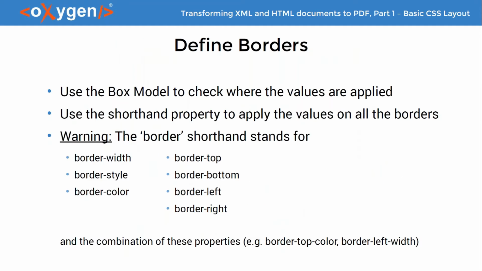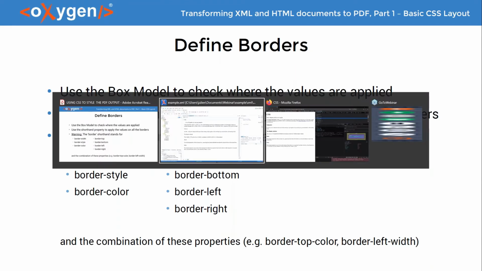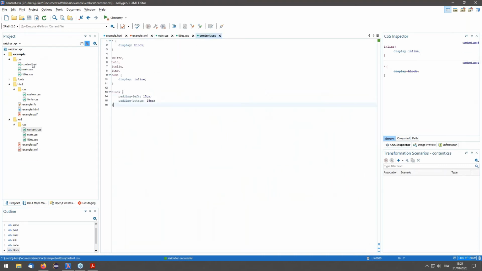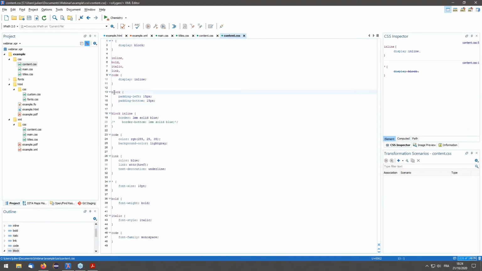Now, for example, I can continue to use the box model to apply some borders on my documents. So let's get back to my example, and I will apply a border on this block element. So let's check first my content.